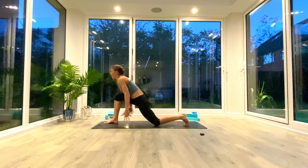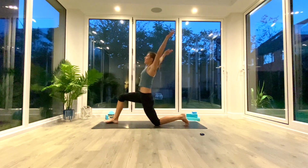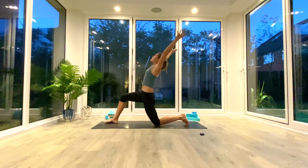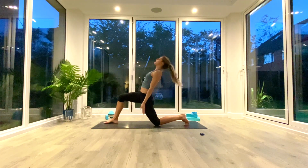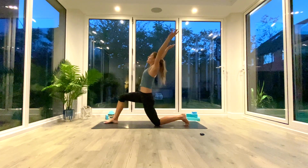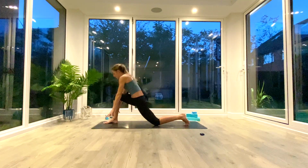So set yourself up. Inhale to lift. Exhale to circle the arms. Inhale to lift and reach. Exhale, press the ground away as you circle the arms back down. Inhale, one last time, lift and reach. Exhale, release the hands to the floor.